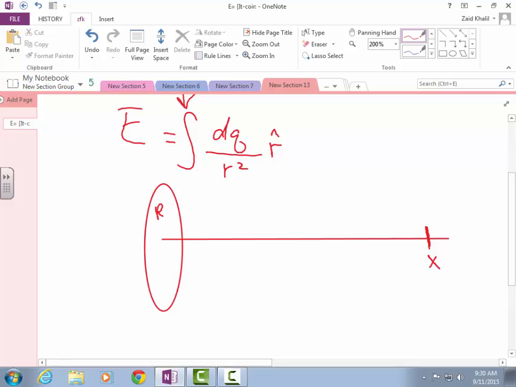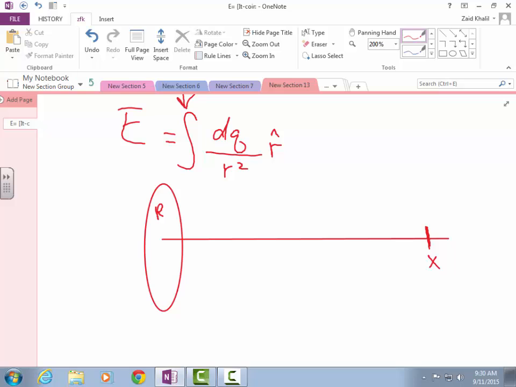Well, the first thing you have to realize is that this is a vector, right? So first thing, when you approach these problems, you have to first exploit any type of symmetry that exists. And why would you want to do that? Because if you didn't, then you'd have to show how the electric field varies in each direction. And generally speaking, you're only going to be finding electric fields for highly symmetric situations.